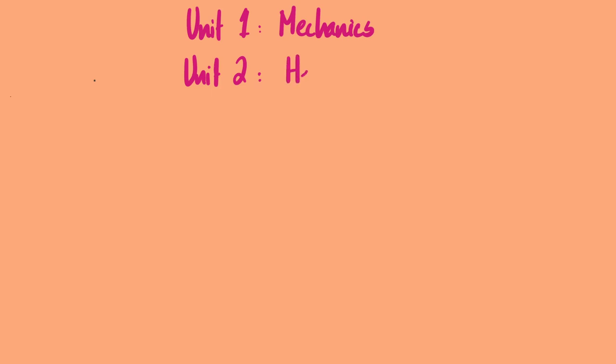So in this video today we are looking at a practice paper from units 1 and 2. Unit 1 being all of your chapters on mechanics, which basically go all the way from physical quantities to the end, which is pressure, and unit 2, which is the entire unit on heat, starting with kinetic model of matter, then thermal properties of matter, and then culminating in the transfer of thermal energy.